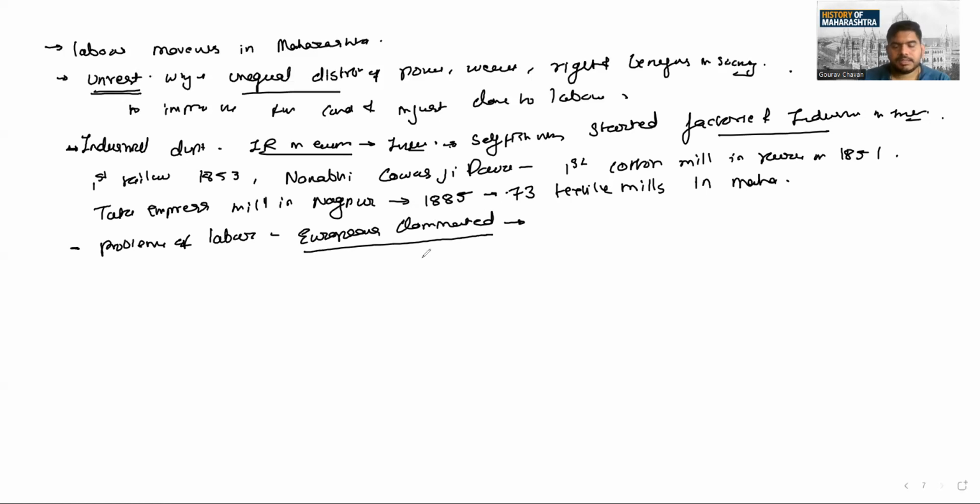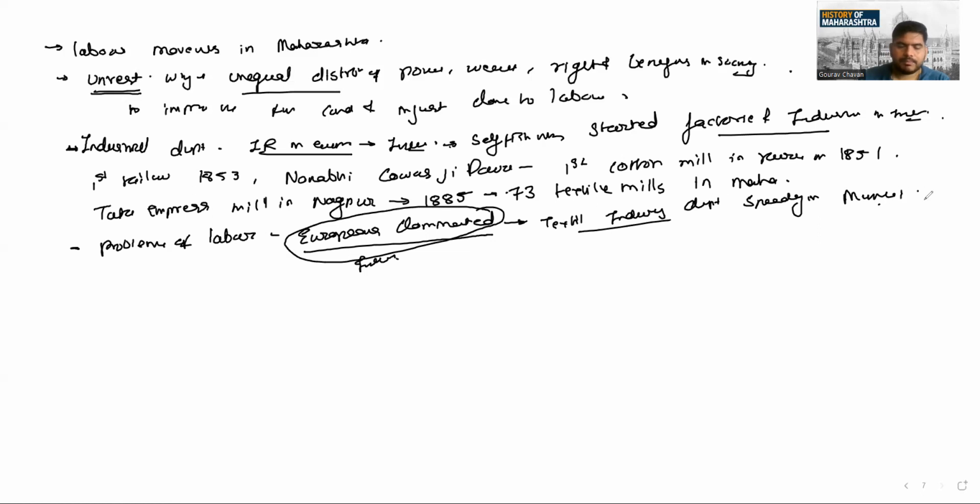Okay, so the textile industry developed speedily due to this particular thing. Why? Because Indian laborers were too much available. So that's why the textile industry developed speedily, not because of European domination, because Europeans were replaced by Indians later. And that's why the textile industry developed speedily, especially in Mumbai or Bombay. Okay. So, what was the other reason?